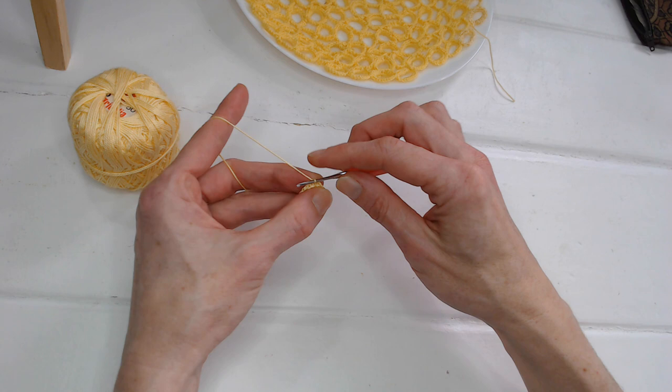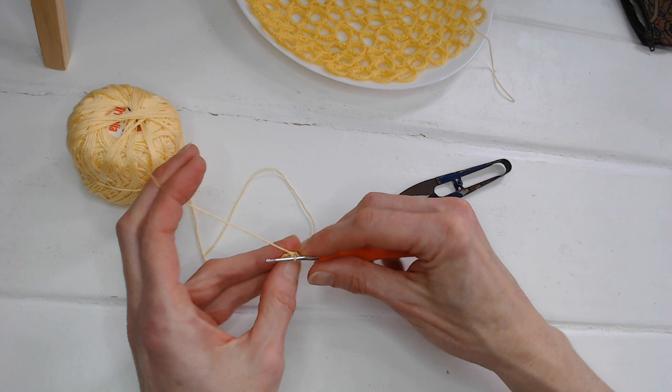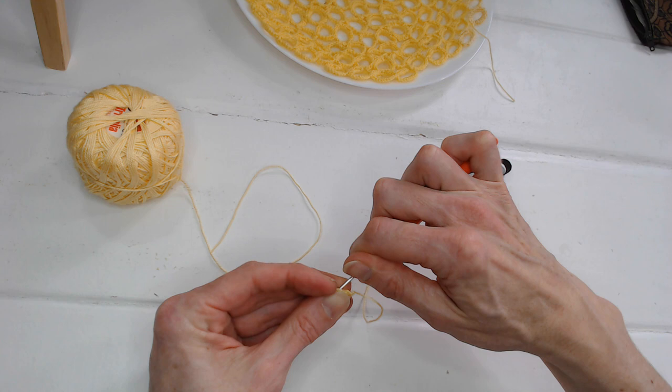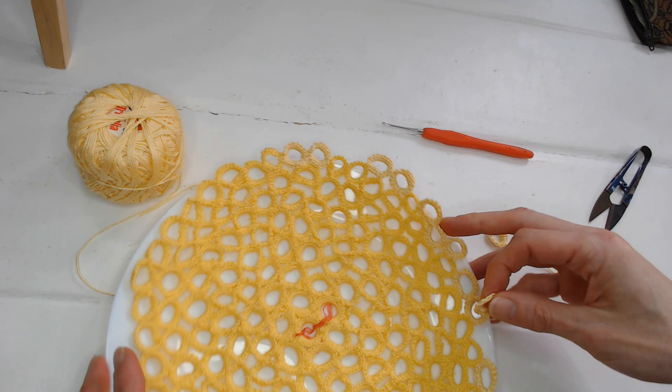Okay, so single crochet all around. Don't cut the string too short. I mean, it doesn't need to be excessively long, but I cut mine that long length. And then just finish them off. Okay, then we've got our piece that we're working on. So that will be the outer edge.